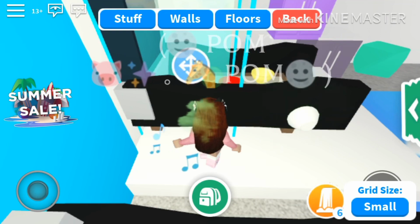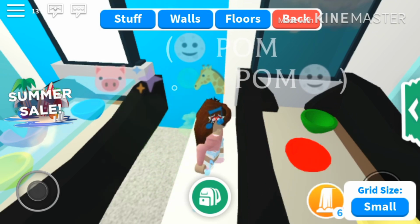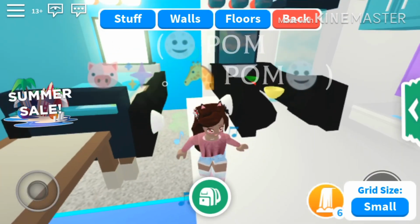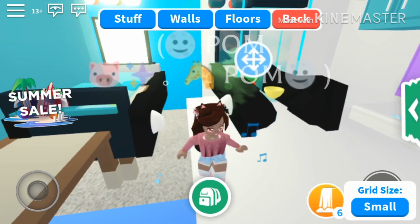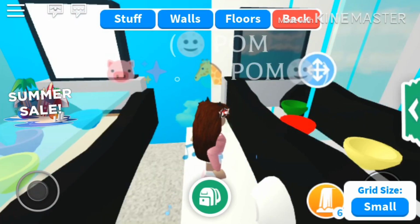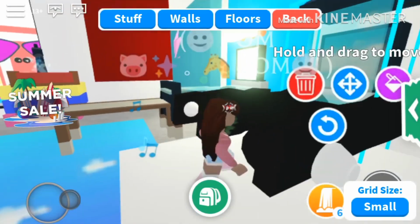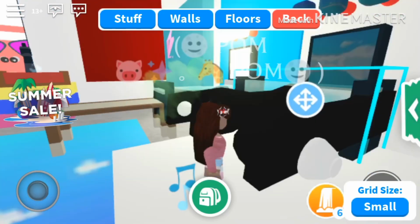And sometimes you stand closer to it, then it's going to work better. If you're standing far away, the table is not going to get close to where you need it to be. It's good to be a baby instead of an adult, because whenever you're moving this stuff around, the closer that you get and the height that you are is where the object that you're moving actually places itself also. So many different things factor in whenever you're doing these hacks, and it all matters. Some people come and say, I tried, but I can't do it. It's just all the little things that makes the big thing. If I can do it, anybody can do it for real. That's not even a joke.